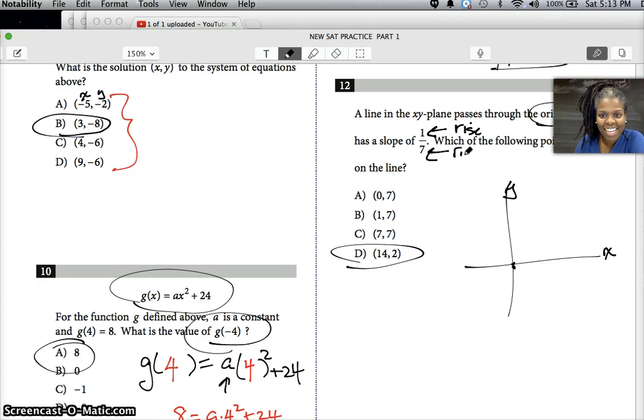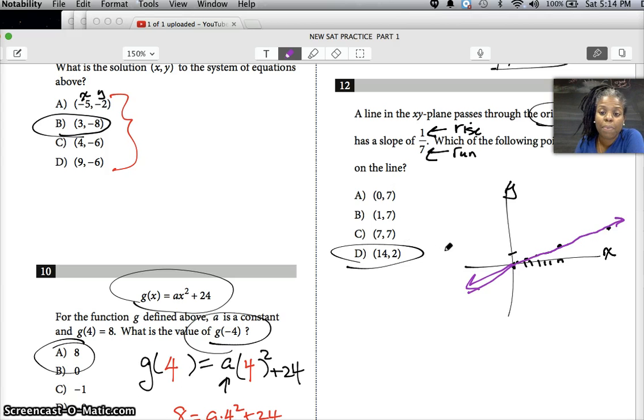We need to remember that 1/7 is my rise over my run. If I were to take a look at this, I need to process it thinking about it that way. So up 1 over 7, that's how I'd get my point. Up 1 over 1, 2, 3, 4, 5, 6, 7, boom, that's a point. Up 1 over 1, 2, 3, 4, 5, 6, 7, that would be another point. So this is what my line would look like. Let me use a different color there. I had problems drawing lines. Okay, so that's what my line looks like.